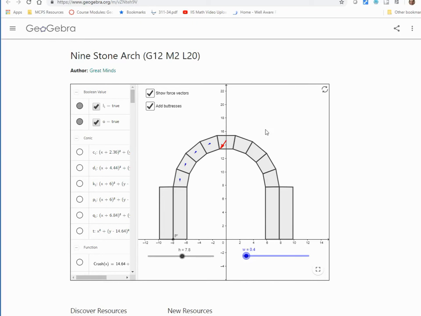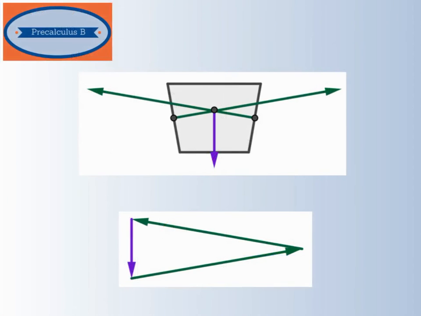And all of this really comes down to is the resultant vector, the sum of all the vectors of the individual components, which is represented by this red arrow. All right, where does it end up? At what point does it impact the ground? And is that within the base of the arch? Is there something there to support it? And if there's not, the arch falls. So how are those forces determined?